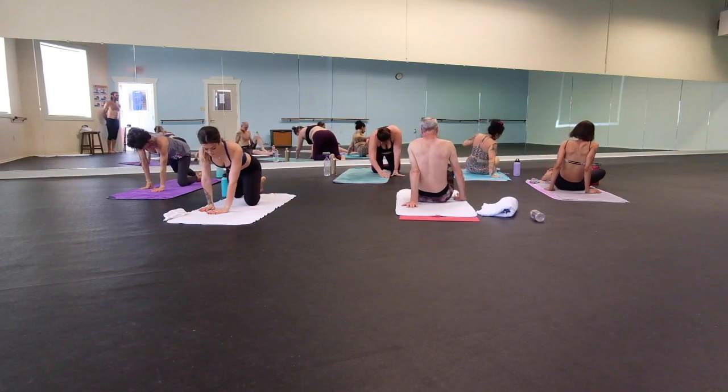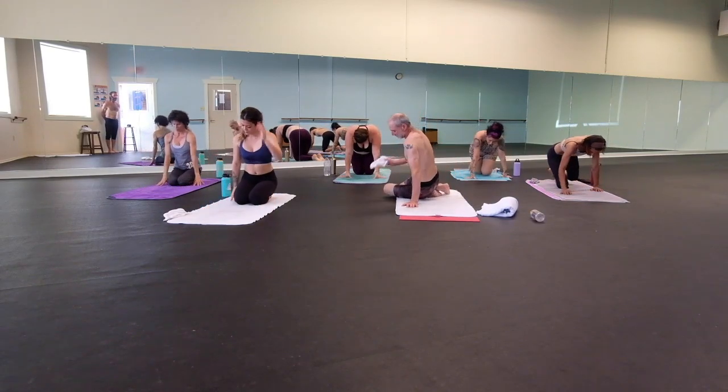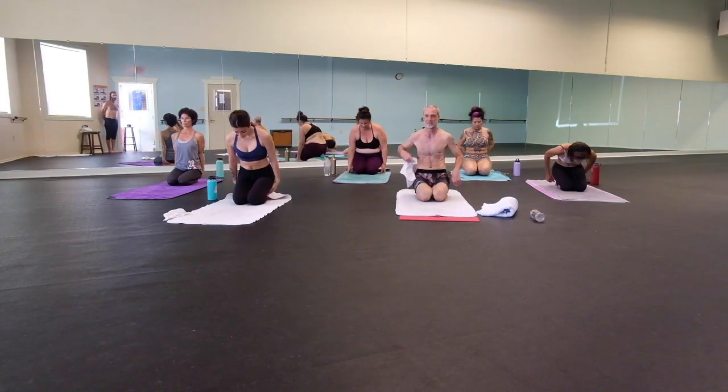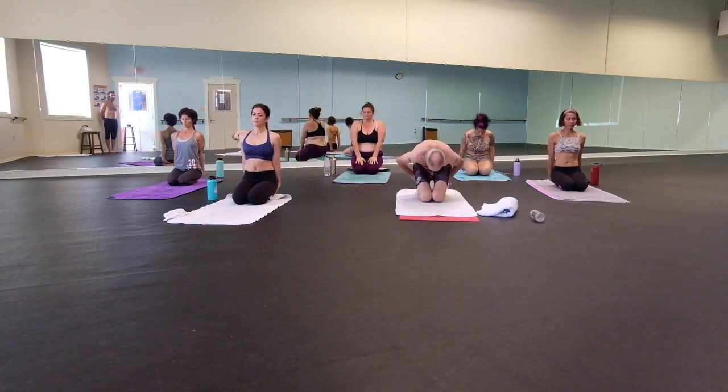Sit down Japanese style, back of your towels, your mats, feet, knees, heels together. Back of your towel over your heels, get your grip. Thumbs on the outside, fingers on the inside, tight grip, strong grip.